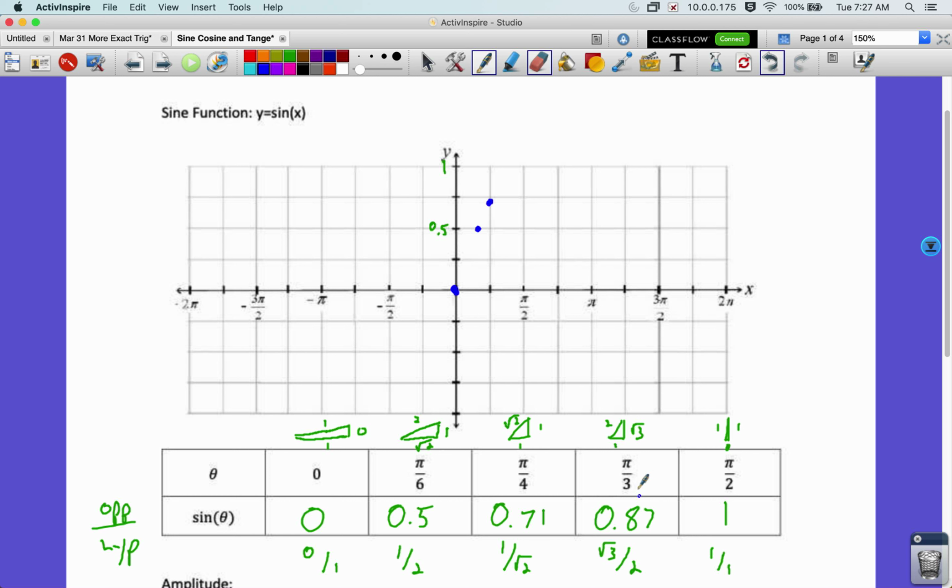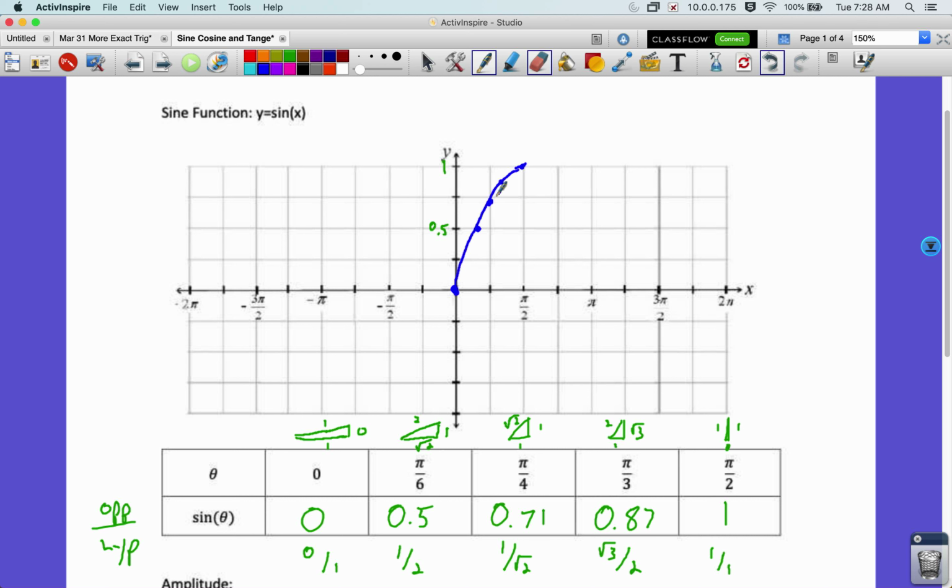All right, then pi over 3 is another third of a unit past this. We're up at 0.87, so that's 0.75, about halfway. So a third of a box over, about half of a box up. And then at pi over 2, we're up at 1. And so that is the curve of our sine wave there. We can connect that up now to make this curved line.